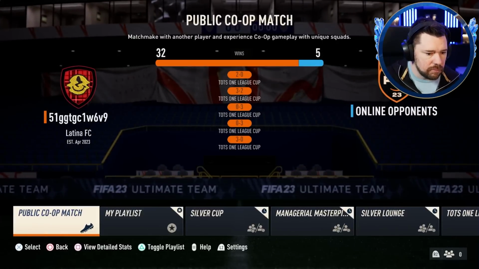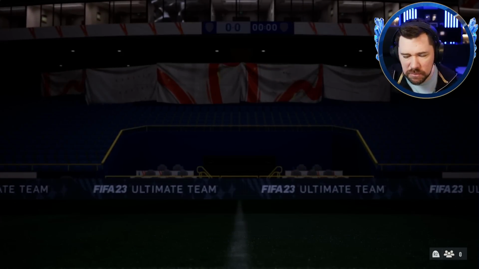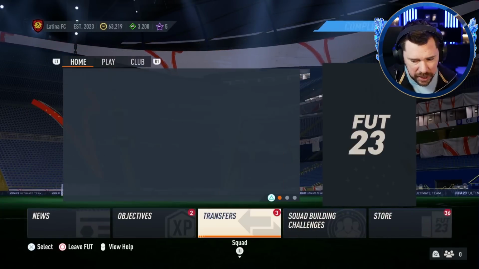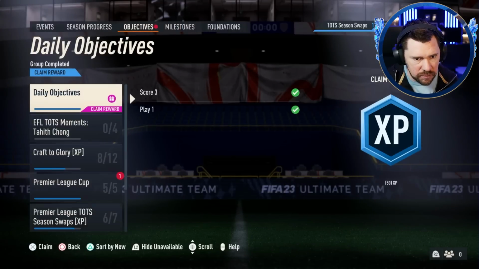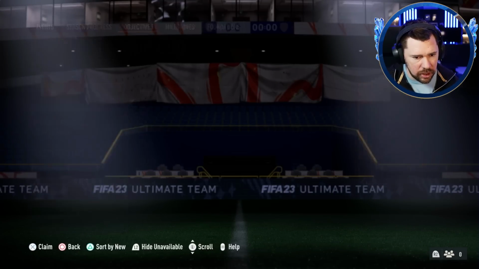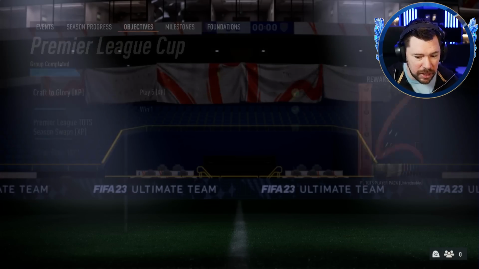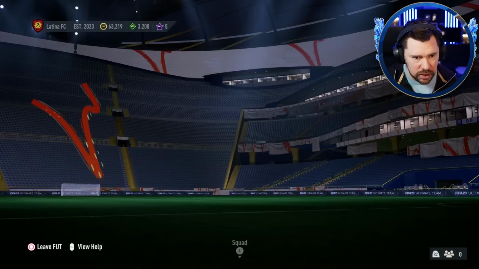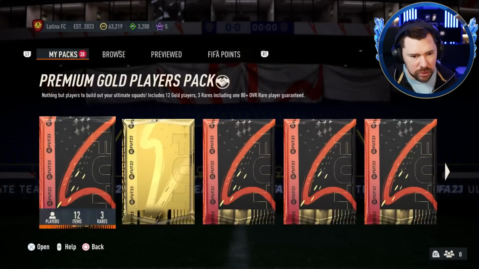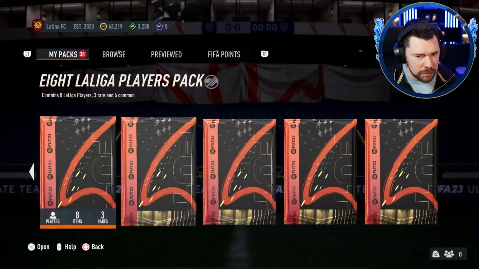Right. We have got the guaranteed team of the season Premier League pack now. I don't know where it's going to sit in the pack, so I might have to open a few other 81s and stuff like that to get there. But the Premier League Cup is donezo. And hopefully, just don't give me Ramsdale or Ruben Dias, right? Give me somebody I don't already have, please. That's all I'm looking for. Somebody I don't already have. God, I knew it wasn't going to be here.